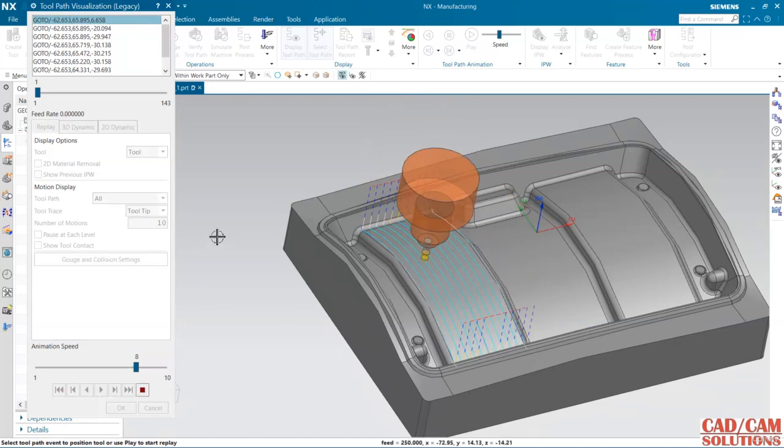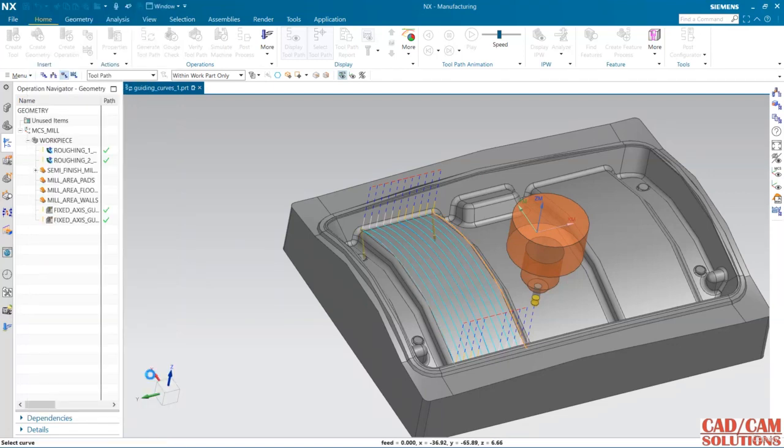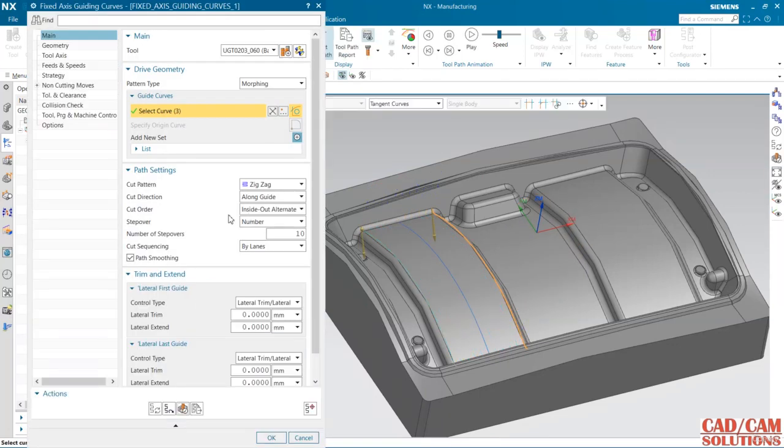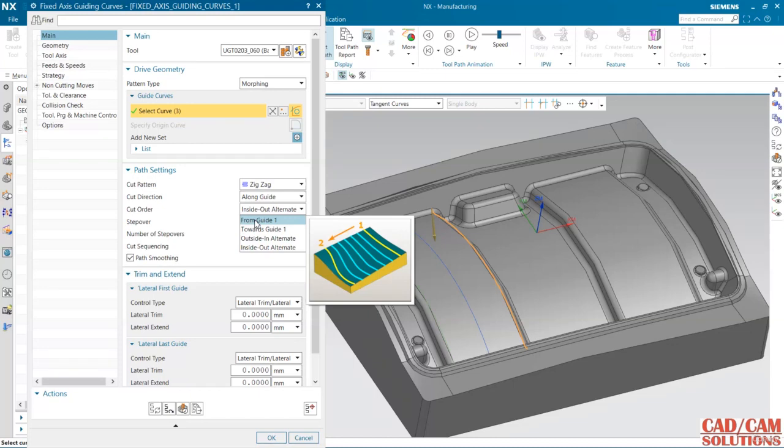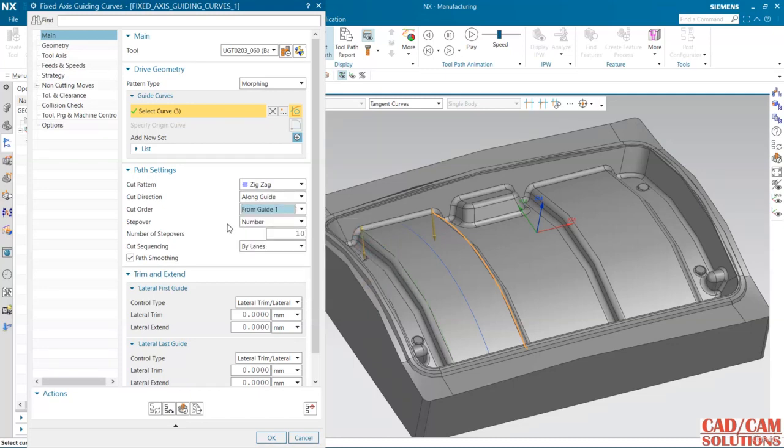It is starting from the center and moving outward, and I'm going to change this from curve 1, from guide 1. Okay, so this is the same.